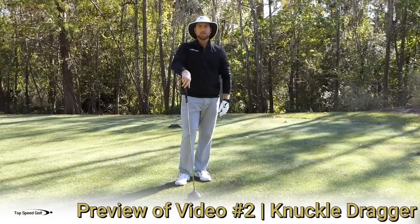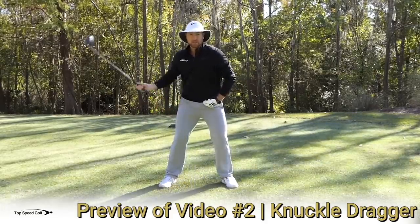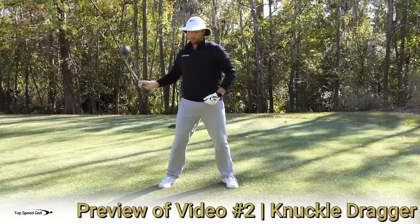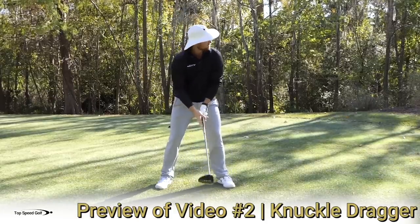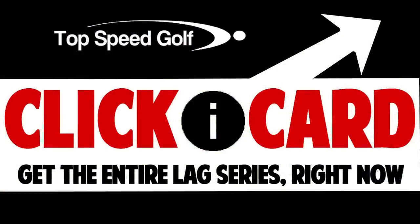Another piece to this: when I talked about losing that posture — your hips go forward — you're going to want to feel like, as those hands scrape the ground, your knuckles drag the ground. Having those knuckles feeling like they're scraping the ground is really going to be a big key.